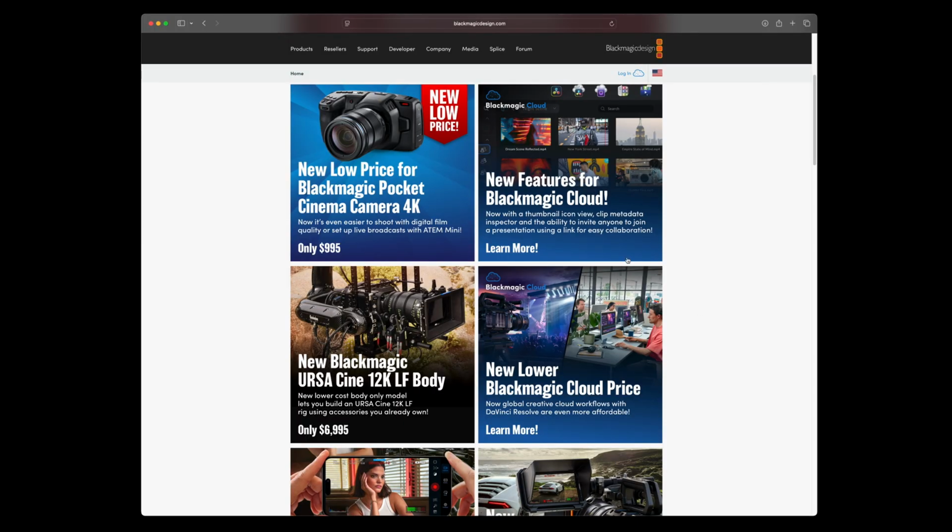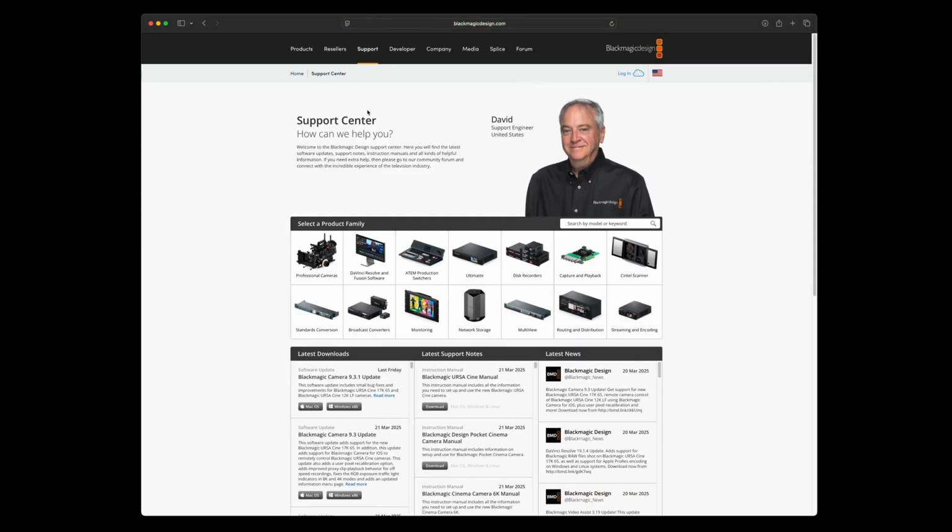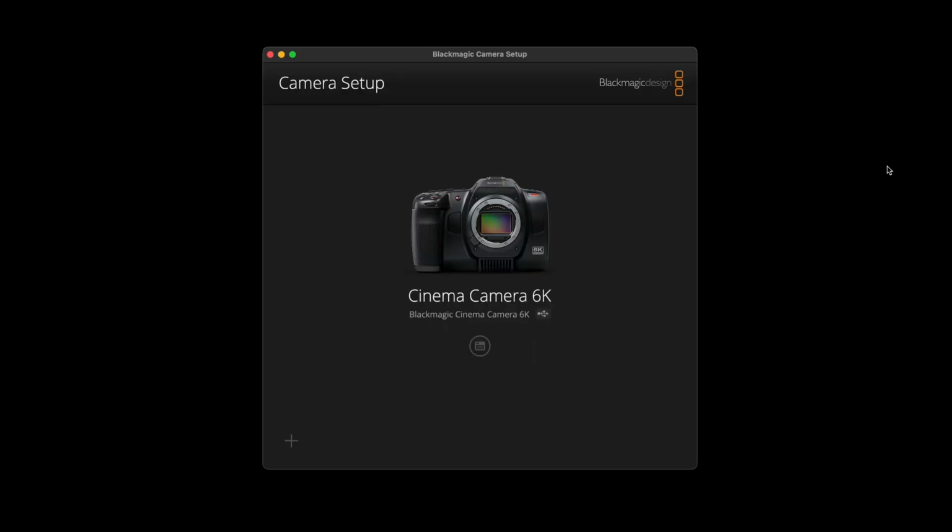This feature is currently in beta. That means its function and appearance will change. Check the details in the video's description to find out how you can download and try the firmware yourself. The new firmware will be installed on your camera using the Blackmagic Camera Setup utility.